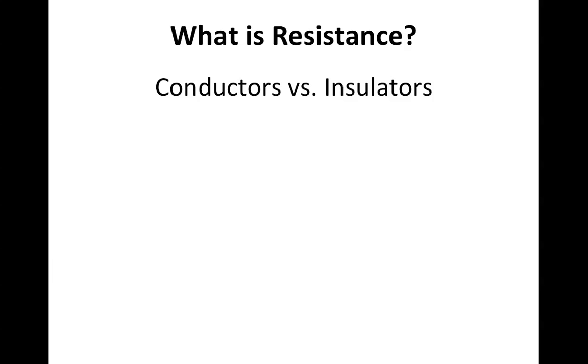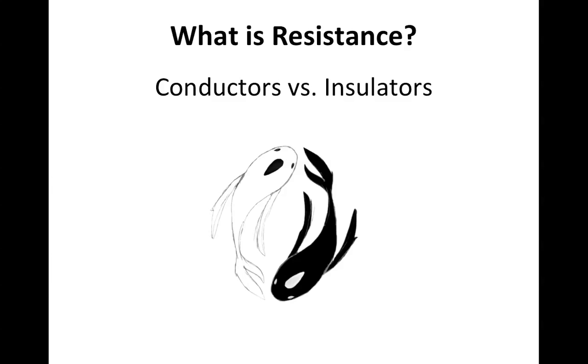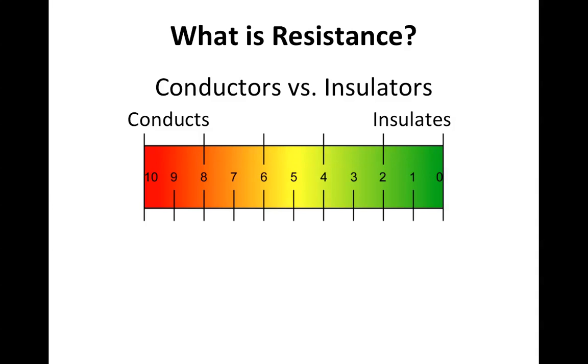Think of it like continuing the conversation about what is a conductor and what is an insulator. Conductors allow electricity to flow and insulators block it. That's normally what we teach you in middle school, but it's not really that black and white. In fact, it's more of a spectrum of things that can kind of conduct and things that can really conduct well, and things that block a little bit of electricity and things that completely block electricity. So again, it's not just black and white, whether something is a conductor or an insulator, but everything falls on a scale of how well it may conduct or insulate.